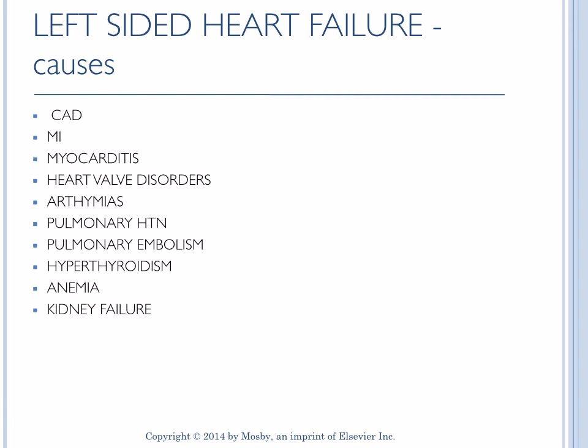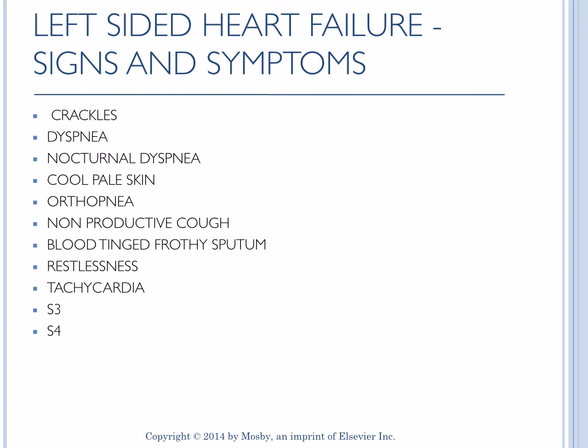I'm going to the next slide. Signs and symptoms are crackles, dyspnea, nocturnal dyspnea, orthopnea, cool pale skin, non-productive cough, blood tinged frothy sputum, restlessness, tachycardia, S3 and S4. I don't need to explain crackles in detail, we just got over with respiratory. Crackles indicate pulmonary congestion, so there is lung congestion, that's why.